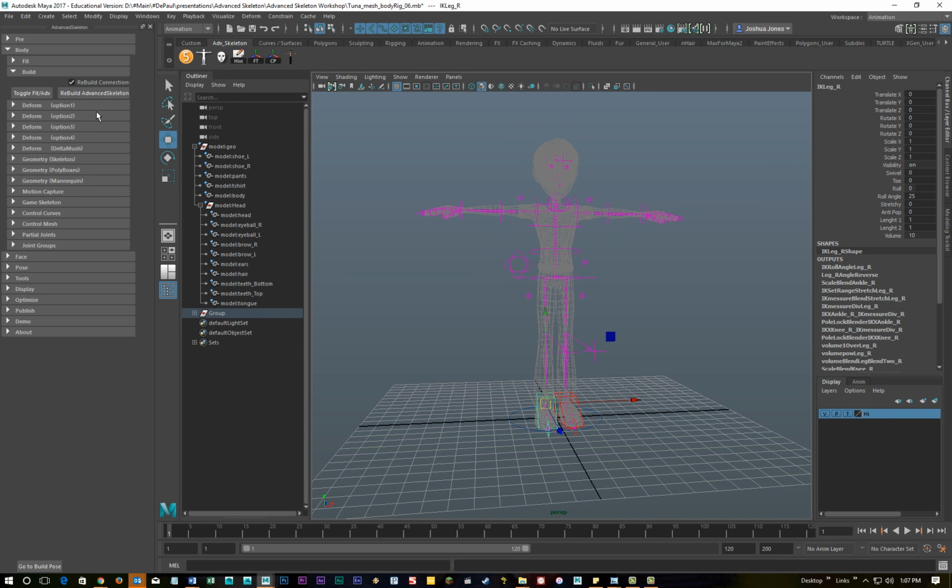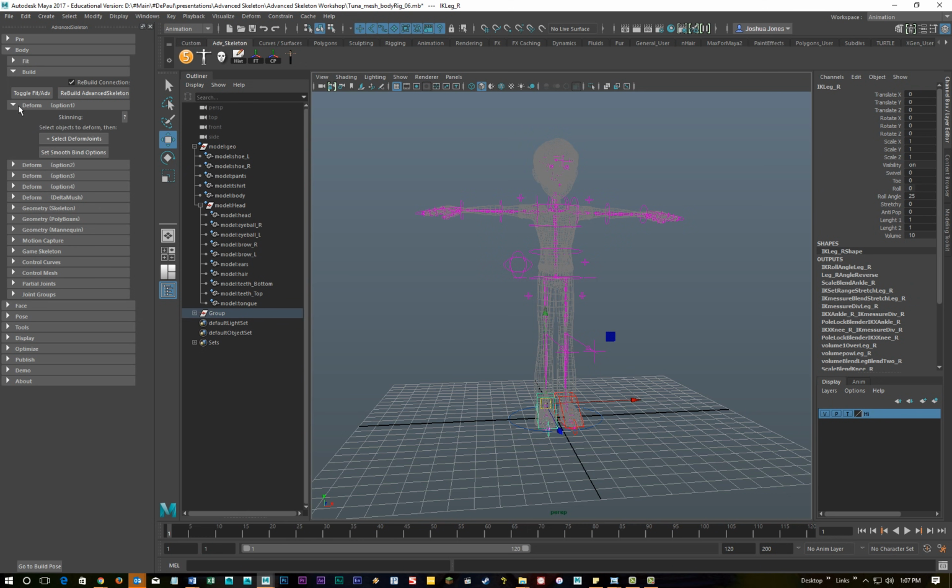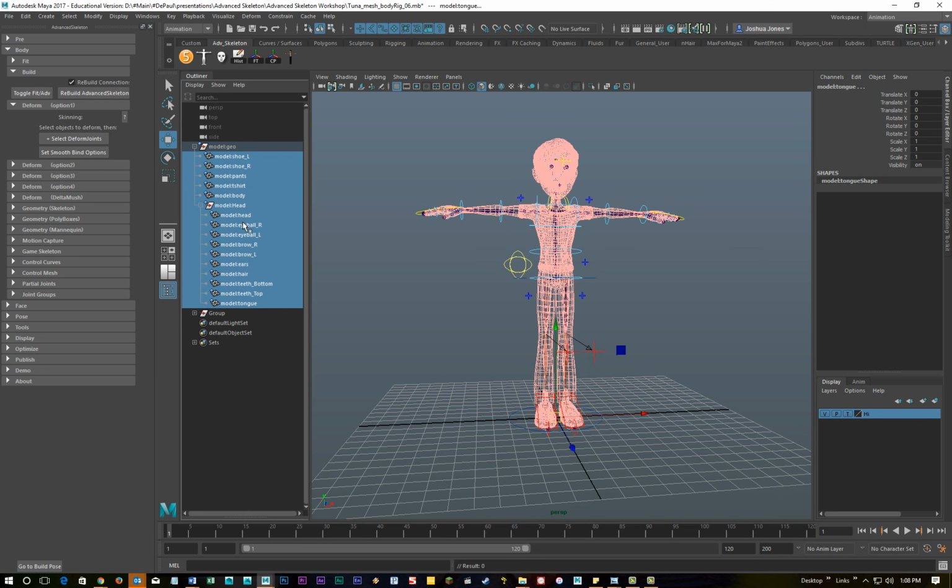Now, the fastest skinning method right here, there are 4 of them, is just to choose this option 1, which will go ahead and do a default basic Maya skinning. Nothing fancy here at all, and you'll see just how unfancy it is in a second. What this requires you to do, you can read it. It says select objects to deform, which in this case is going to be everything. So I'll select all objects. It probably doesn't matter if you select the group, but I'm going to avoid it because you can't actually deform groups. So let's grab all the mesh.